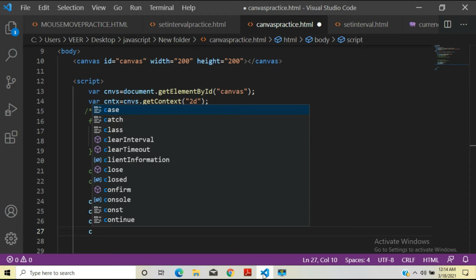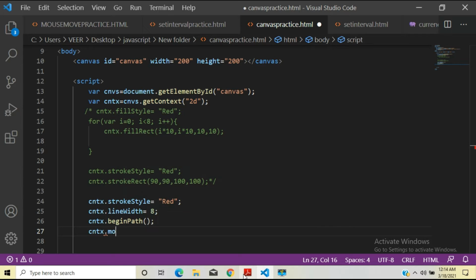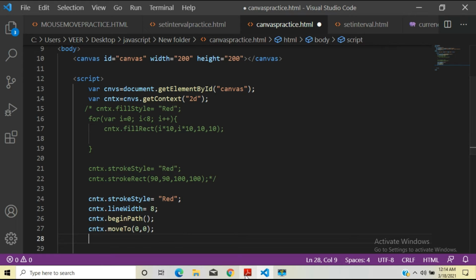Now after this I will start creating my line. For this I will have to give the coordinates from where I want to start my line. I will write cntx.moveTo, and here I will give the coordinates 0, 0, meaning I want to start my line from 0, 0, and from here up to where I want to draw this line.